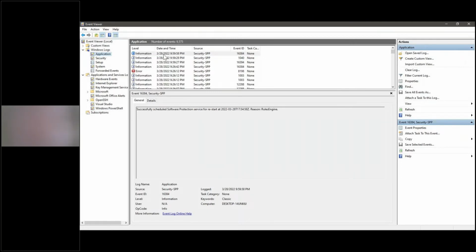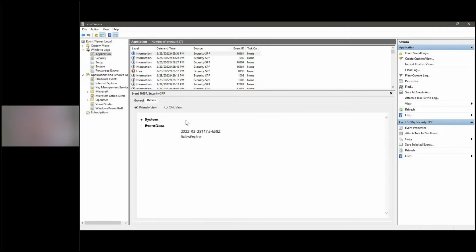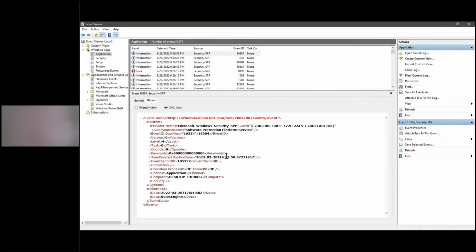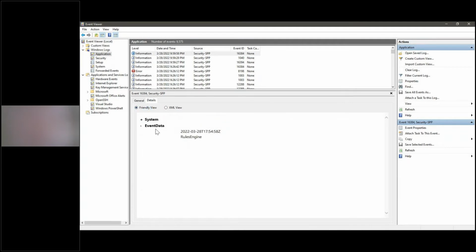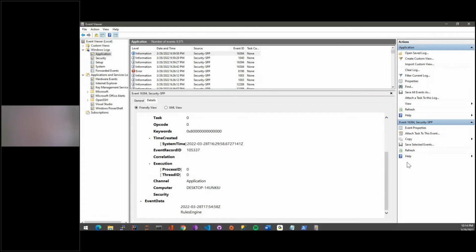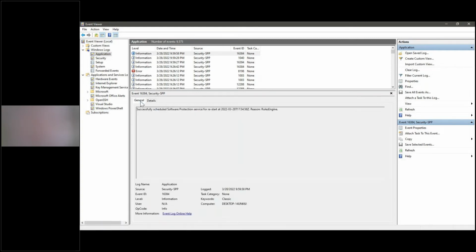Let's go to an application log. If you look at the details, usually there is a friendly view and an XML view. This XML view you can totally export, create an XML doc, save it, and input it and see whenever it's needed, or however we see fit. Let's take a look at this in PowerShell itself. So I'll pick the event ID. Also, if you see, the log name and source, everything is mentioned here.